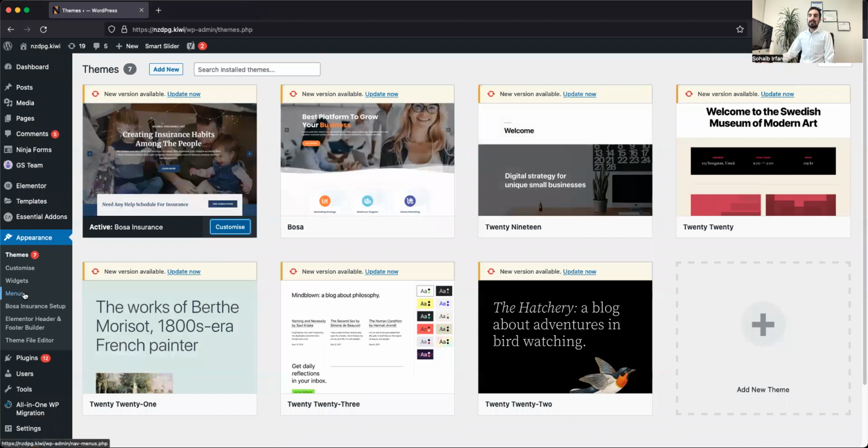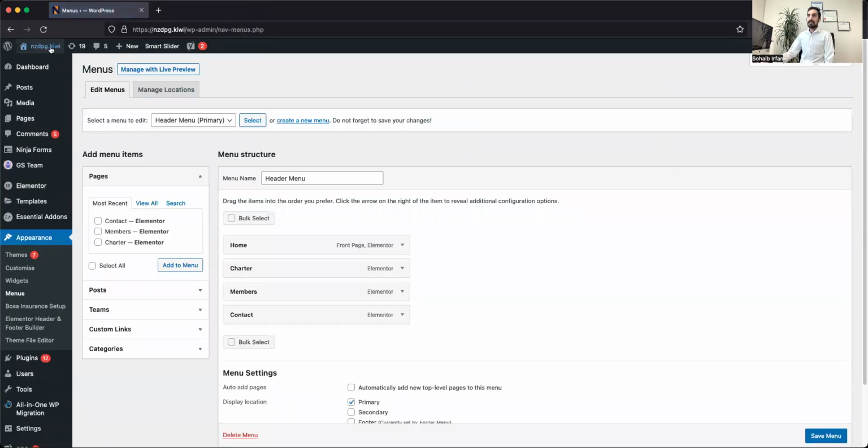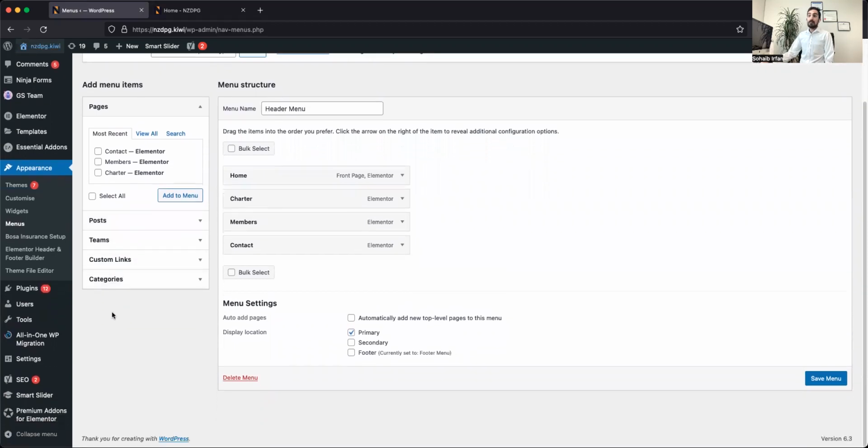Then another important section under the option Appearance is Menus. This basically refers to the header and the footer menu of your website. You can select which pages or options or any other additional elements you want in the header or footer of the website. Now, the most important one is Plugins.